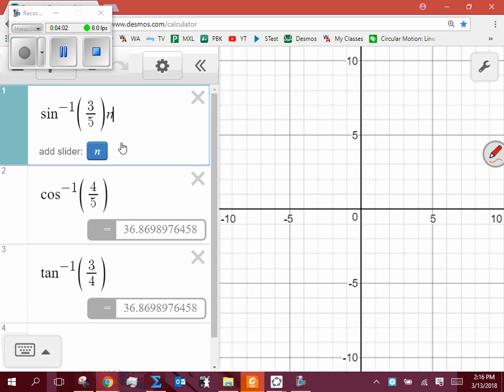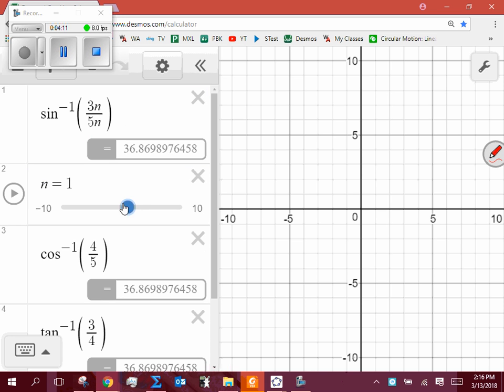Even if I don't know if Desmos will do this. Okay, so let's see here. What it's doing right now, and you're not seeing anything happen, but as I change this n value, up top right now I have really 9, and on the bottom I have 15, right? So 9 divided by 15 run through the sine inverse is still that number. So you see as I change that n, the only time it changes is when n is 0, because now you have division by 0, which is a problem, right? Now, with negatives, I would have negative 21 over negative 35. Exactly, okay. So we're seeing that n could be anything that it wants to be, and I still get that quotient. So 36.86 degrees is what we're looking for for y.